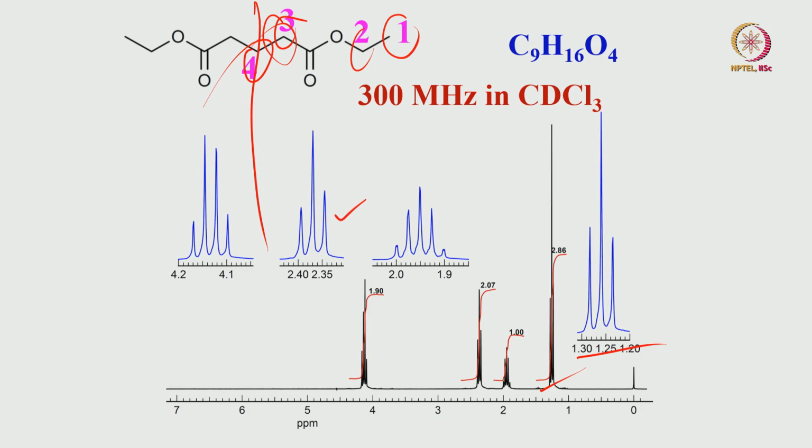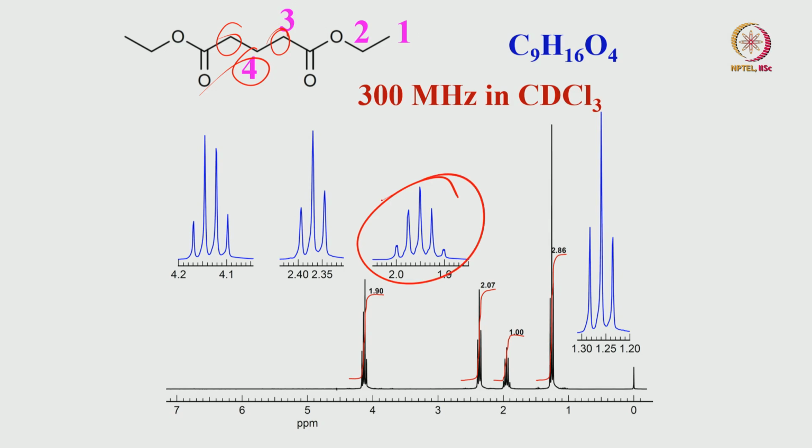The problem comes only for this proton. What pattern do we expect for this proton? For this proton, what is the pattern we expect? For proton 4. Remember, this proton 4 experiences coupling with this CH2 and this CH2. As a consequence, it will be a triplet of triplet, you can see that one, the complexity is here. This is the next complex molecule group. Obviously, this is proton 4.